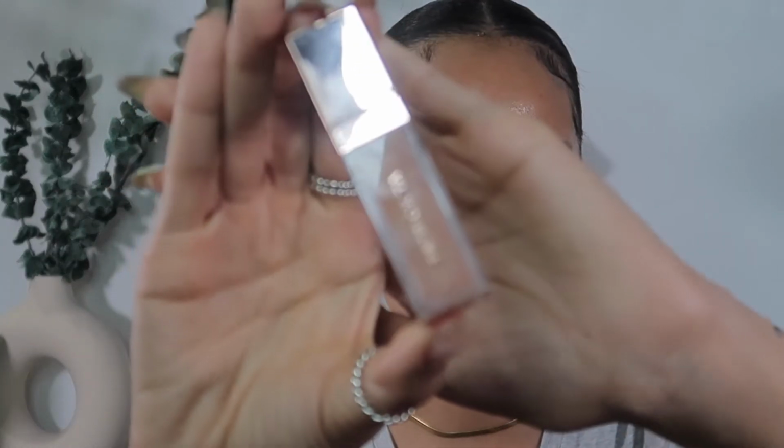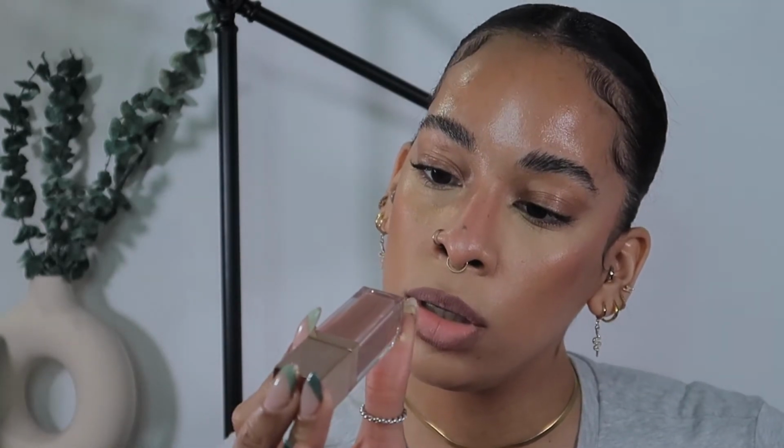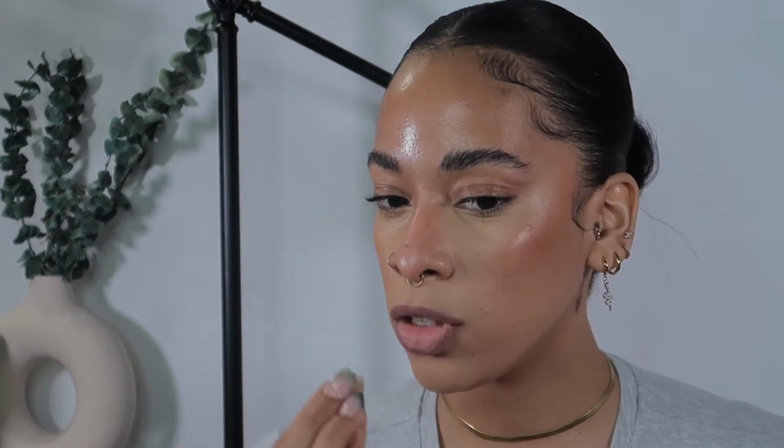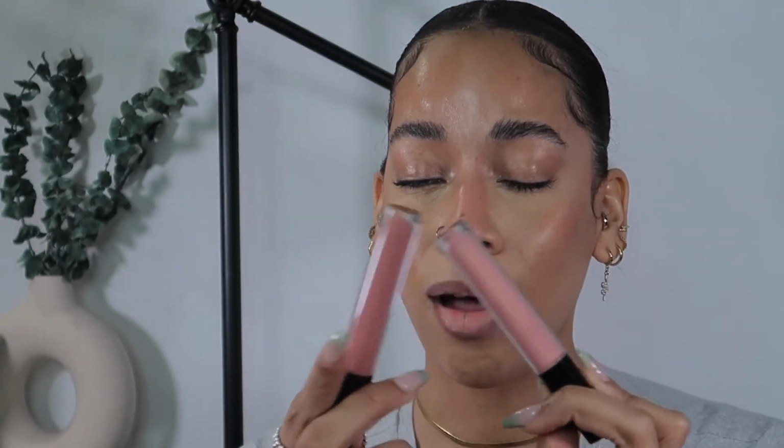And the last lip product that I picked up is the Patrick Ta Major Volume Plumping Lip Gloss in the shade Superficial. This is a delicious tingling gloss for visible, plumping, pillowy, soft lips. This definitely tingles. It definitely gives the girls a nice little plump to it, and I love the color of it. Along with the Pat McGrath, what I like to do is put this all over my lip and then highlight it with this one, the combo, chef's kiss.